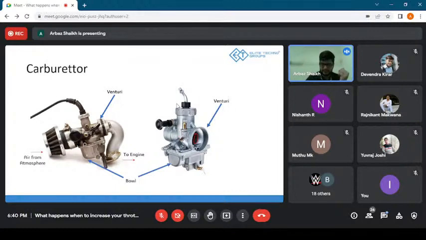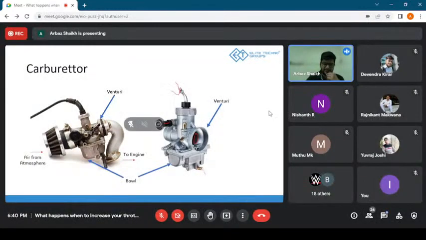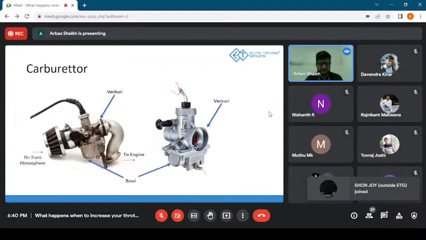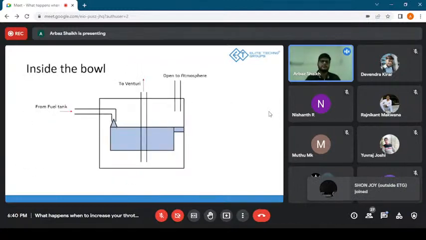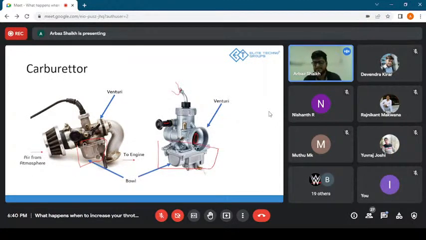So again, you would have the fuel inlet from this side, right, for the bowl. And we'll be talking about this in detail. And this is the choke, right? This is the choke lever that you must have seen on many carburetors. And as you can see, this lever is the choke in this case, right? Now, okay, let me go back a little bit. Yeah. So talking about the bowl itself, initially we'll go with the bowl, this bottom part. We'll be talking about this initially, right?